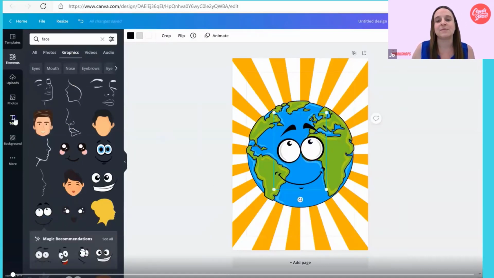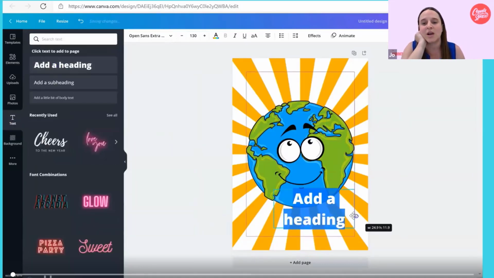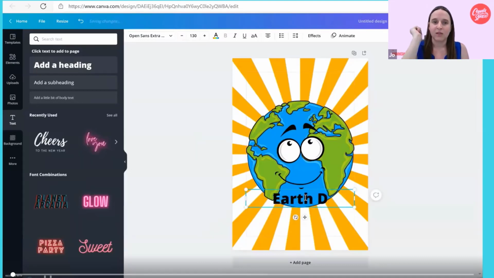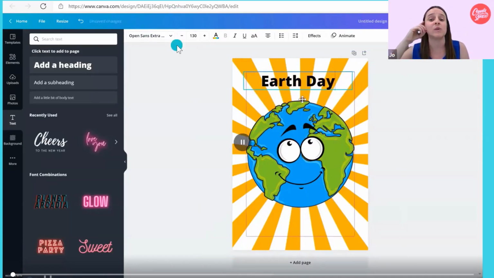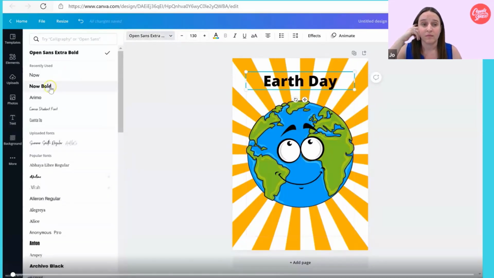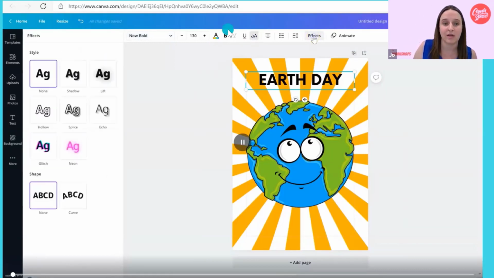And then I want to add some text. So there's a couple of different functions here for text, which is going to be really exciting. You have the ability to curve text, which I'll show you how to do in a minute. You've got a whole bunch of preloaded fonts up here, but you are also able to add your own. And this is your uppercase feature right here to make everything uppercase.